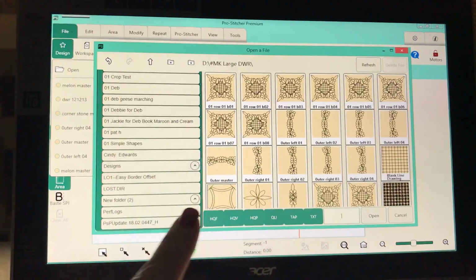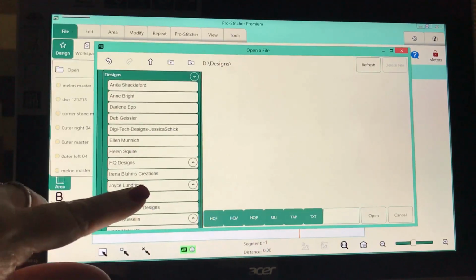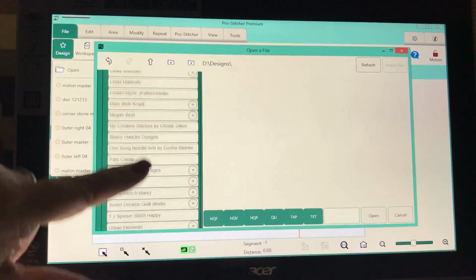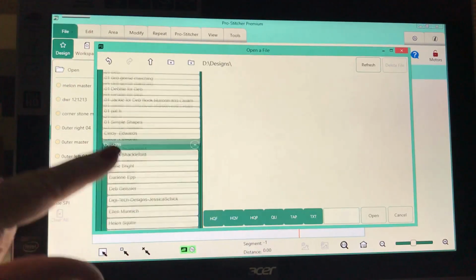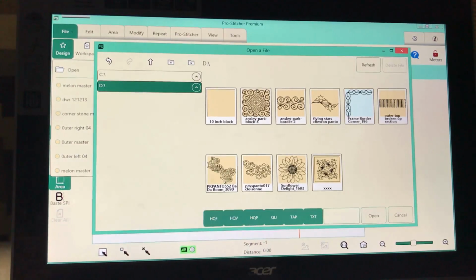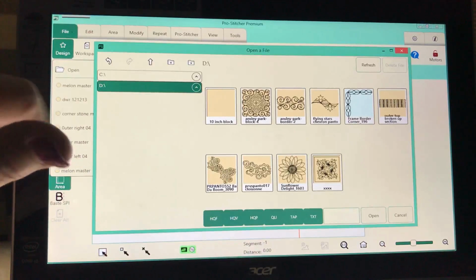If I open that up, there are all the designs that Handy Quilter has given us with the Pro Stitcher product. So now, as it stands, I have a copy of my designs on the tablet itself and a copy on my flash drive.